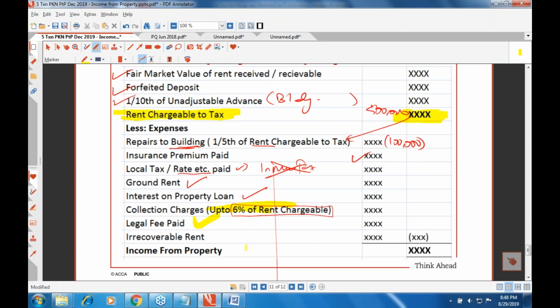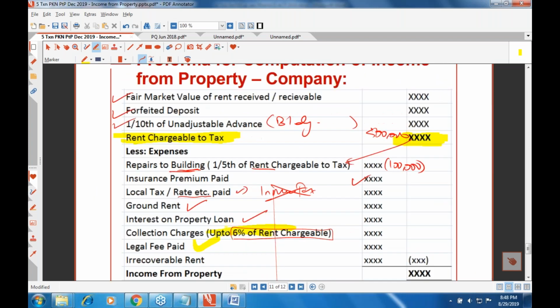And Imad Ahmed is asking, can an individual claim deductions? The individual cannot claim a single deduction. It's only a company which can claim deductions. The individual cannot, unfortunately, claim the deductions. Is it okay, everybody?